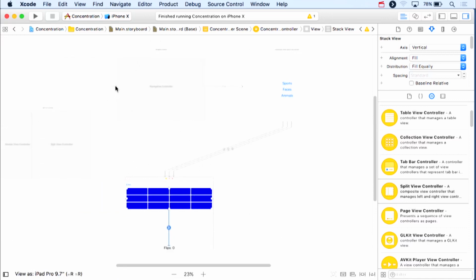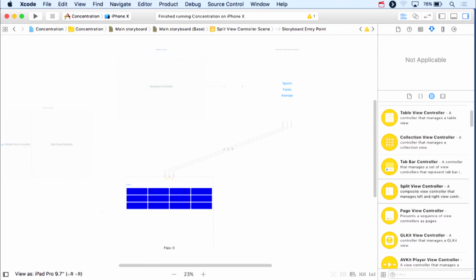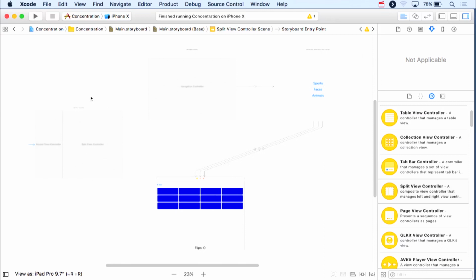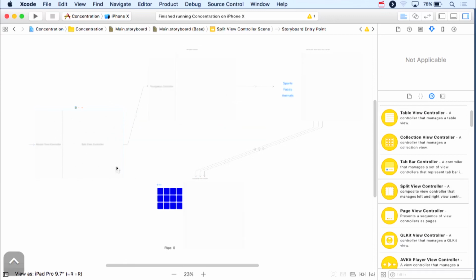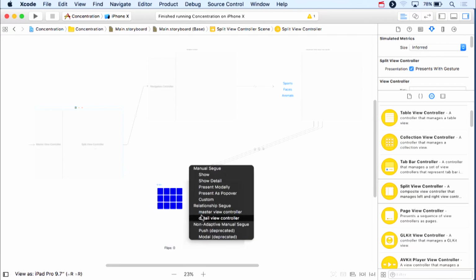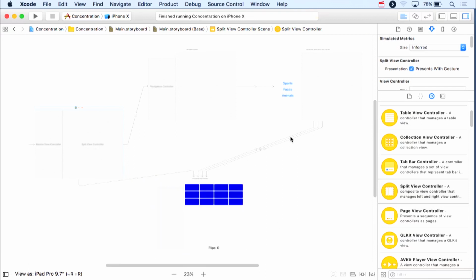And two things I want to do. One, I want to get this arrow to be here on the split view controller so that my app starts with the split view controller. Doesn't start with the master showing. Then I'm just going to control drag to my master and choose master view controller right here. And then I'm going to control drag to my detail and choose detail view controller. Now notice I still have these segues right here. Okay, so my master, when I'm clicking these, is still trying to segue to this view controller.